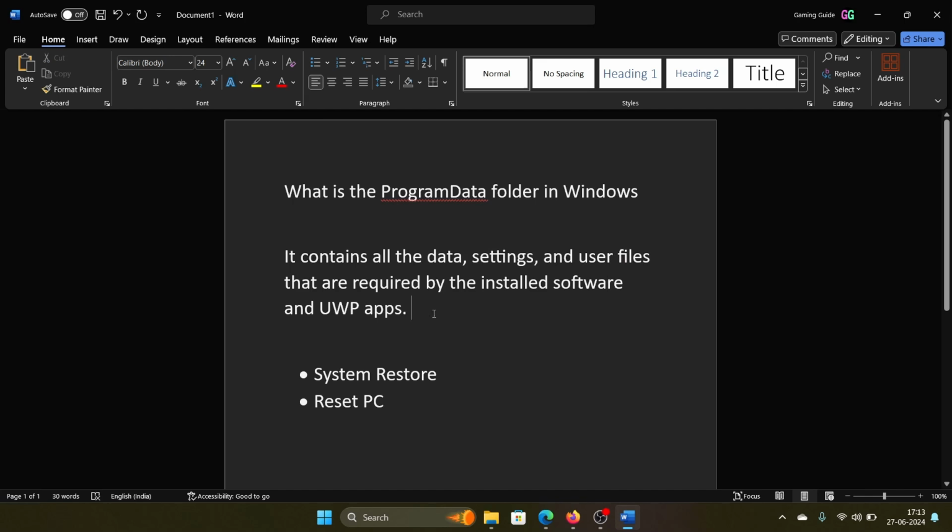If this folder has gone bad, you will not be able to open that application. And if it has gone bad in general, then you will not be able to open many applications associated with the system. Now, one may suggest an SFC scan for it, but it has been noted that the System File Checker scan has not helped in most of the cases. So you can try restoring your system. If it doesn't work, then resetting the PC is the last option.